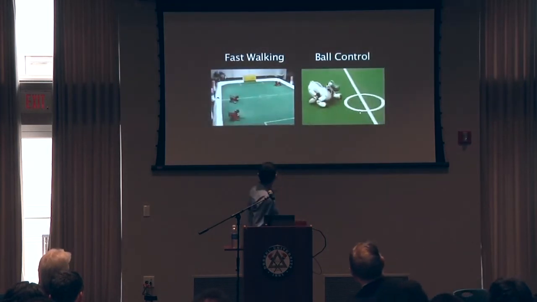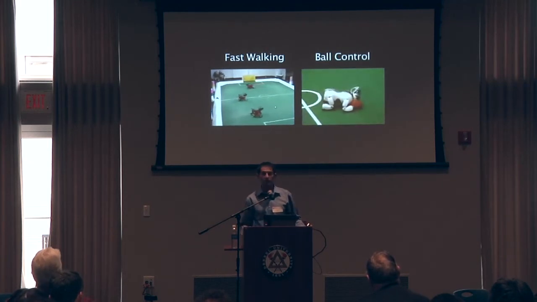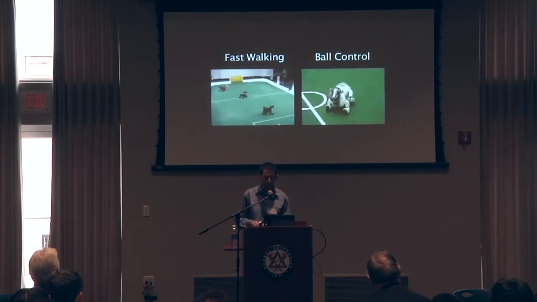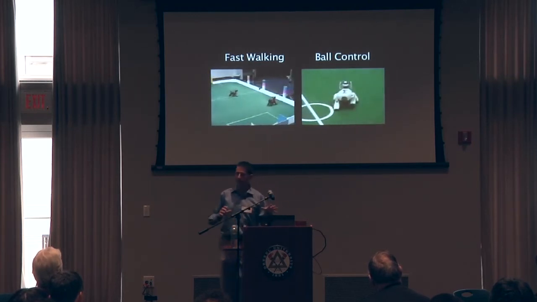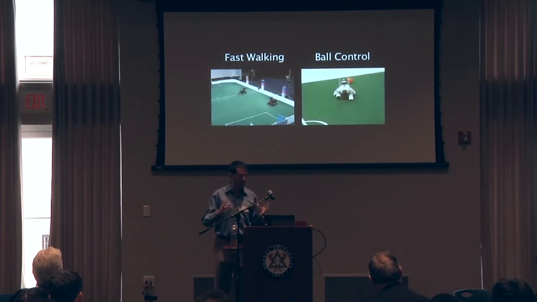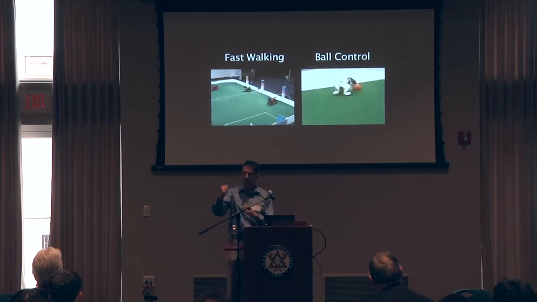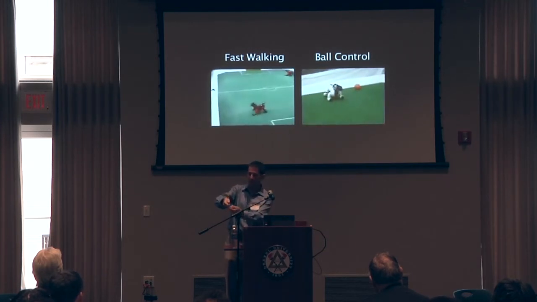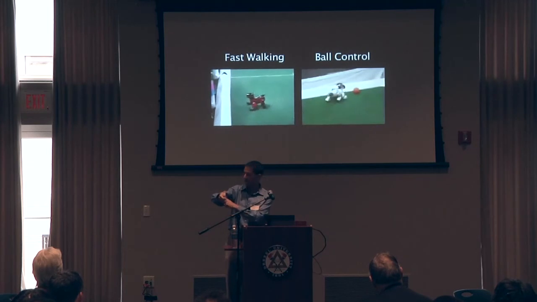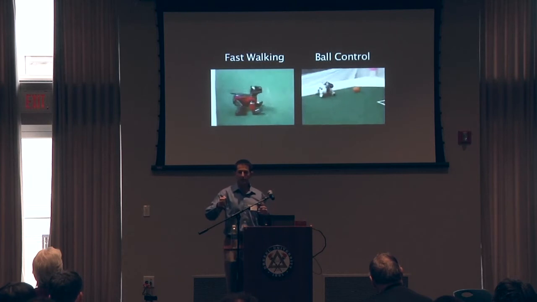We then took the layered learning and applied it on some real robots for walking and ball control. On the left here, you see some Sony Aibo robots that were learning, using a type of reinforcement learning, to walk as fast as possible. I'll describe it without showing the details on a slide. We parameterize their walk, so the legs of the robot go through a particular shape, a half ellipse. We use inverse kinematics, so we reason about where the tip of the leg should be at any given time, and then use inverse kinematics to convert that to joint angles. That leads us to a parameterized trot gait.